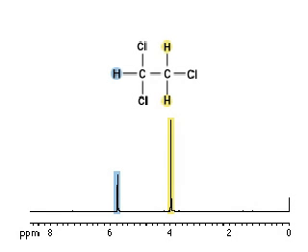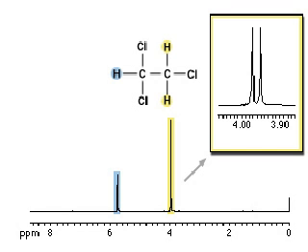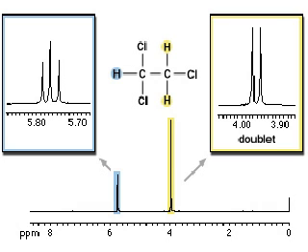This is the NMR spectrum of 1,1,2-trichloroethane. In the expanded spectrum, we see that the signal of the methylene protons is split into two peaks, a doublet, and that the signal of the methine proton is split into three peaks, a triplet. This splitting of peaks into multiplets is caused by interaction between neighboring hydrogens called spin-spin coupling.